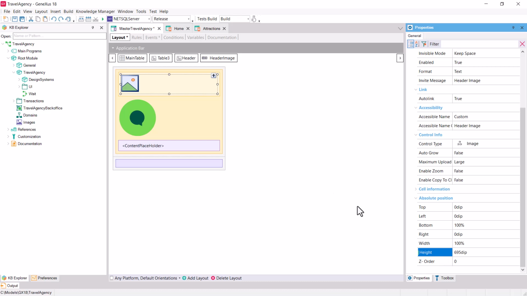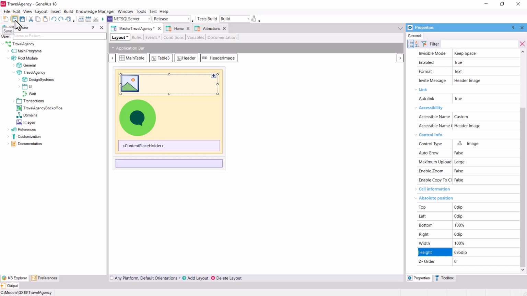The canvas, as we said in the previous video, internally has auto grow set to true, so any control that overflows will make it expand downwards. But in this case, we only have the image set to 695 dips. So this bottom of 100%, when calculated on page load, will be 0 dips. That is, the image should reach the edge of the canvas on all 4 sides.